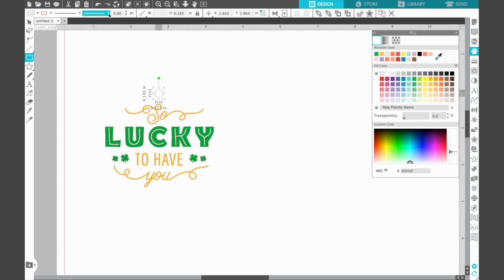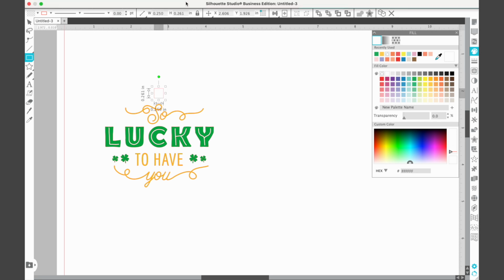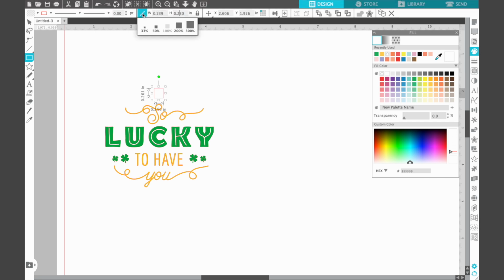And I do want this to be an exact square. We're going to make it 1/4 inch by 1/4 inch. And then what we're going to do is I'm just going to duplicate that square 1 time.